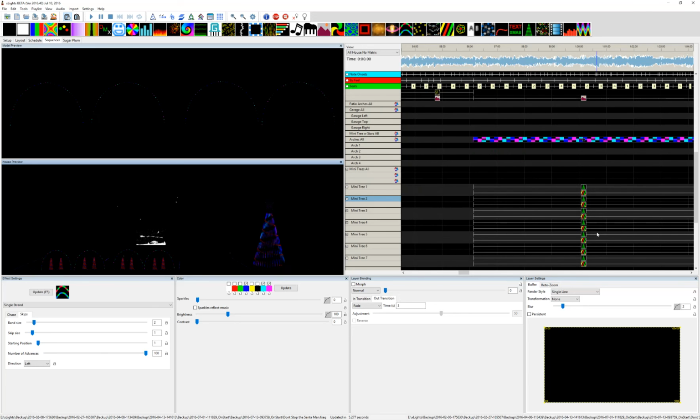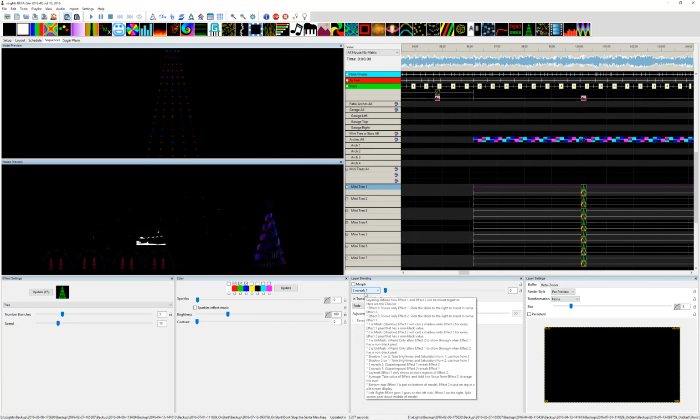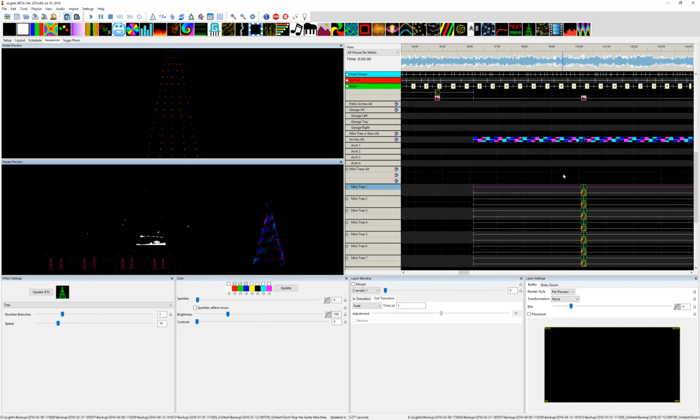And here's another example of a layered effect that wouldn't work on mini trees all. So I had to put it on each. And I started with my, I guess they call this the tree effect, with 3 branches. And then below that, I have a spiral effect. And the tree effect is 2 reveals 1. So you're seeing I'm doing that kind of here and there with that 2 reveals 1. And that gave me this cool little effect. So I kind of like the way that looks.